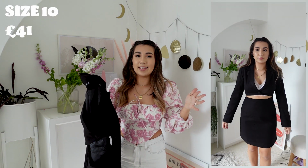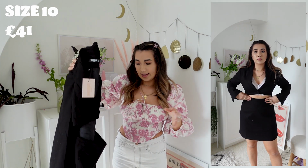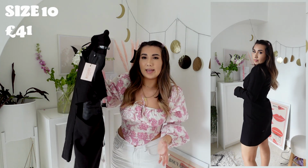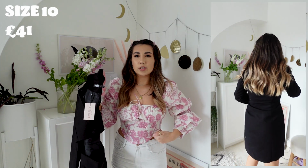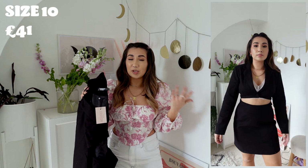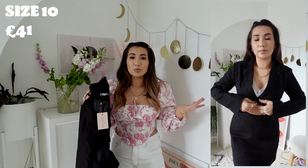On me, it's still a little bit long, like the skirt is still almost to my knee, so I would say in that sense, I think the top part is petite, the bottom part is still quite long for me. But I kind of worked out a way of folding over the top layer of the skirt area to make it shorter, and because it's black, you can't tell that I've done it, and you could probably belt it and no one would be able to know.